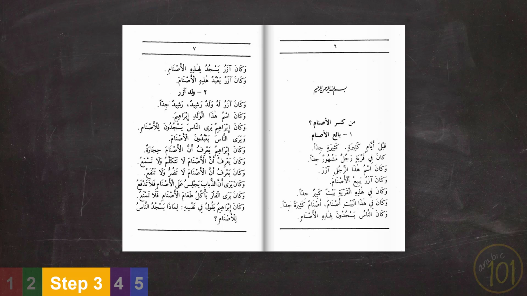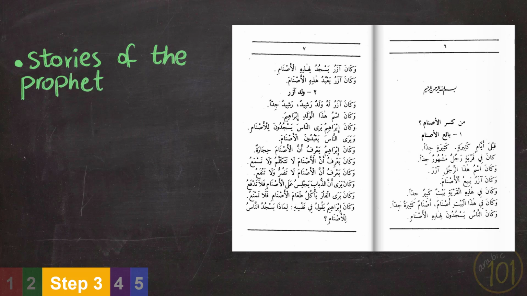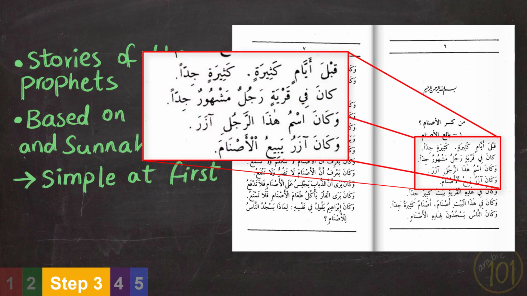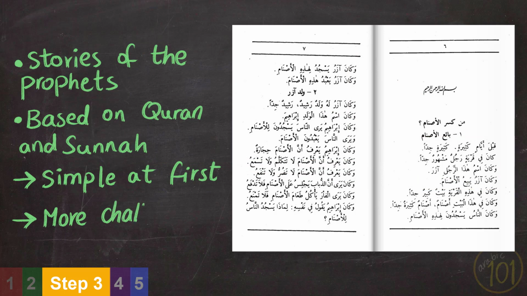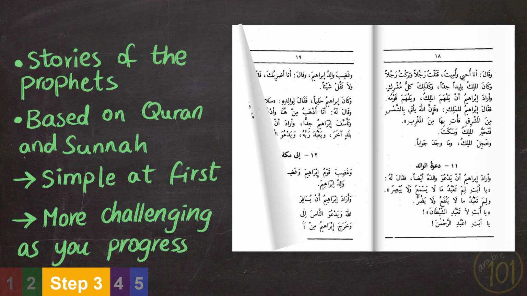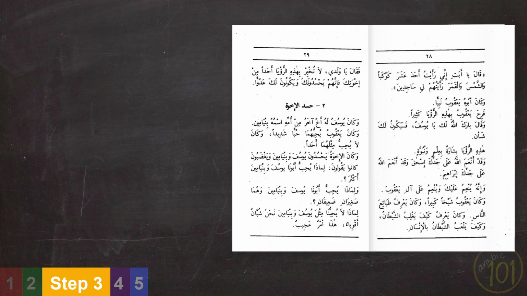The advantage of this book is that it contains all the stories of the prophets, peace and blessings be on all of them, based on the revelations of the Quran and the Sunnah. The stories are told in very simple language, and you can directly see that the sentences are very short and easy to follow. But as you progress through the book, the sentences get longer and a bit more complicated to help you develop your skills gradually.